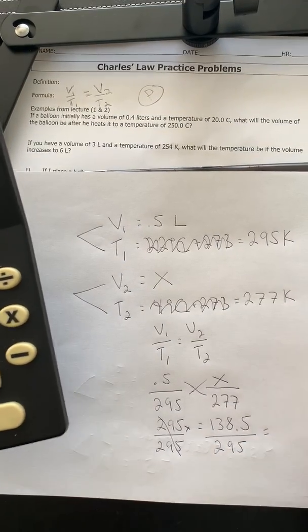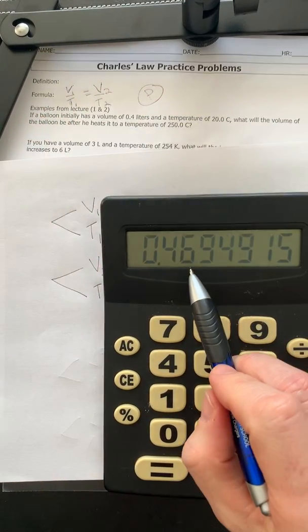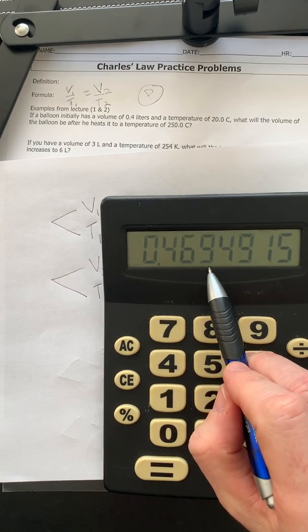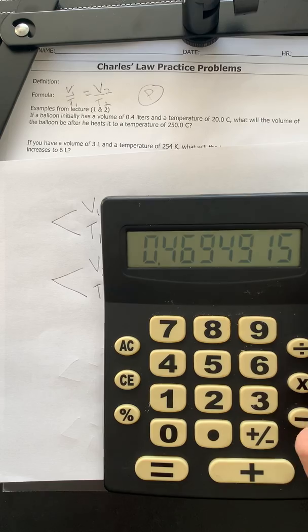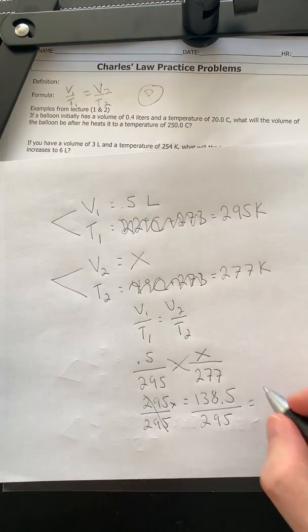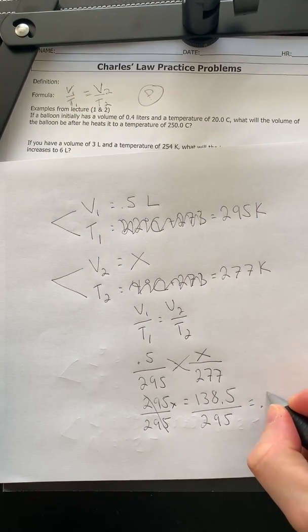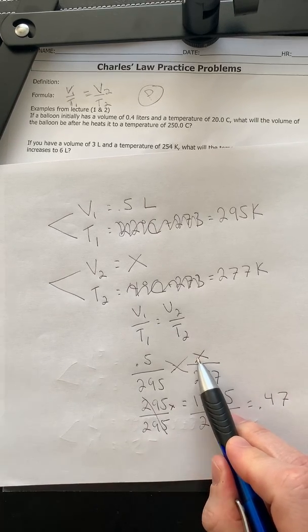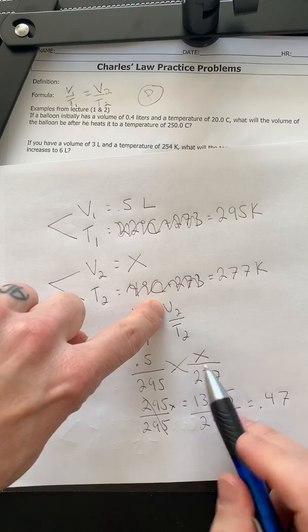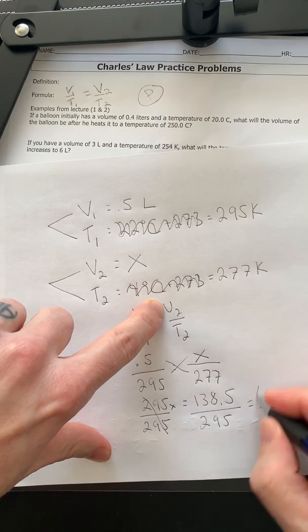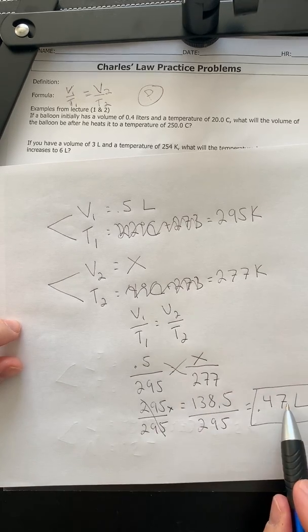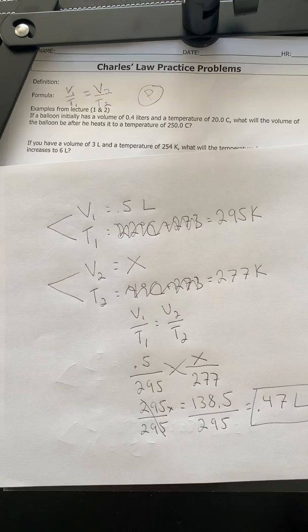I usually look at hundredths. Should I round that? I'd call this 0.47. If you want to write all that out, feel free. But I'm going to just say 0.47. I was solving for volume, or that ending volume, my V2. So I know the unit has to be liters. And now I can kind of take a look at this and say, all right, volume went down a little bit, temp went down a little bit, seems reasonable.